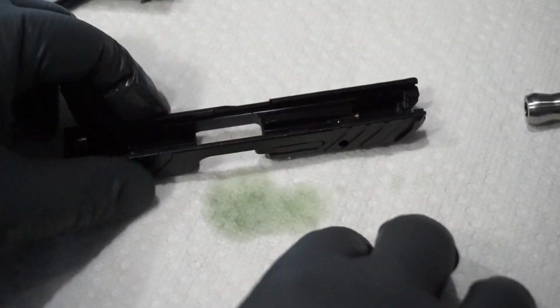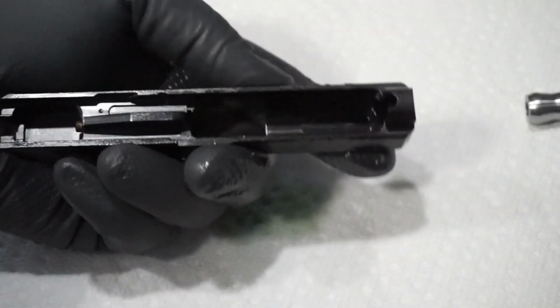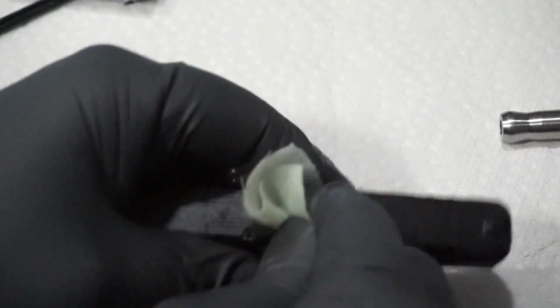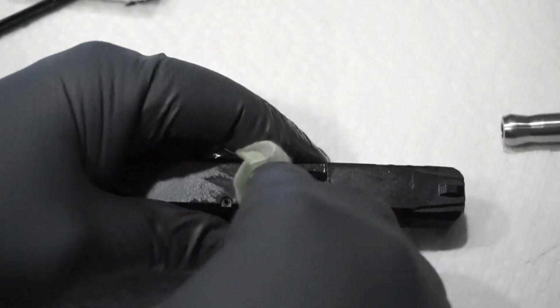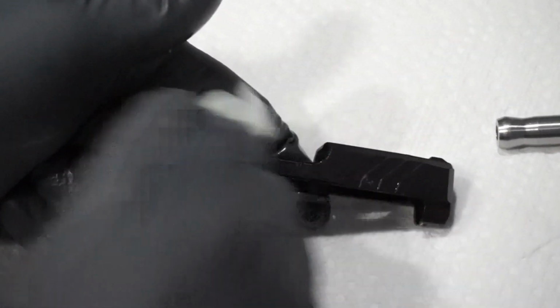All right, your slide, we will take a patch with some oil on it and just go ahead and wipe out the inside. If it's tiny, you might have to use maybe your pinky finger. You want to wipe off the front portion here where your firing pin comes out. By the way, with the magazine in this pistol, you can dry fire it. It's not an issue.